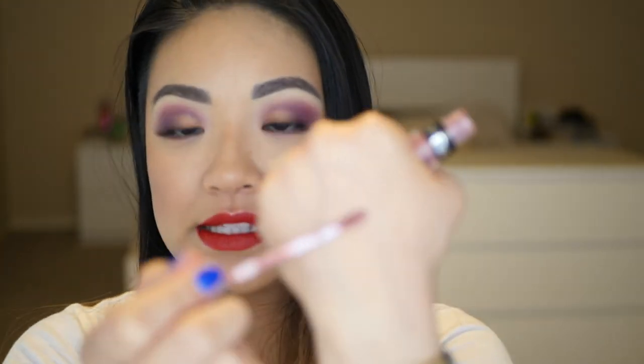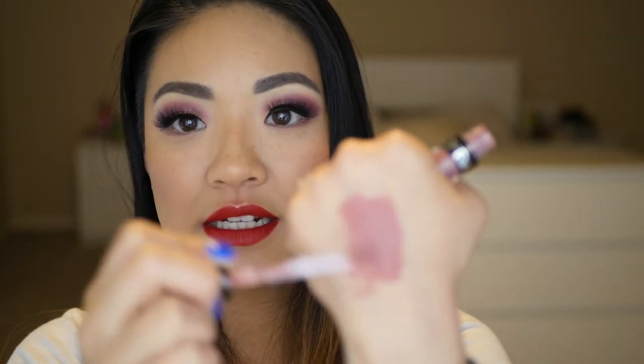Next was another Ofra liquid lipstick in the shade Pasadena. Pasadena is actually a really pretty color, so I'm going to hold on to it and put it in the maybe pile. I have three Dose of Colors lipsticks — Stone, Cork, and Bear With Me. I've had these for a while. I'm not even going to swatch them; I'm just going to go ahead and get rid of them. I don't reach for them anymore — kind of like how I felt with the Jeffree Star ones. I loved them but didn't reach for them anymore, and they just got forgotten about, so it's time to let them go.